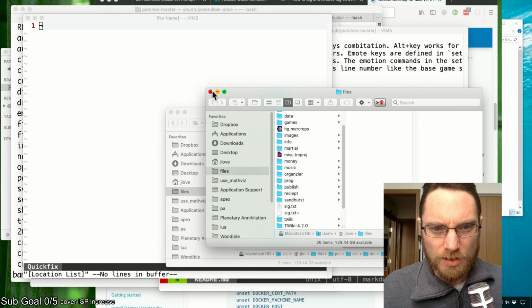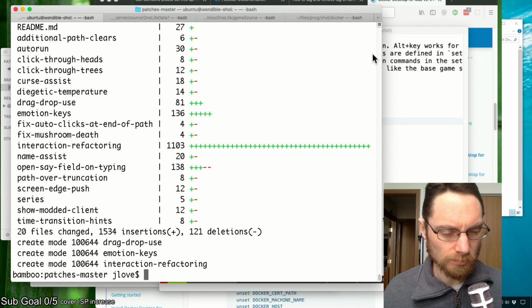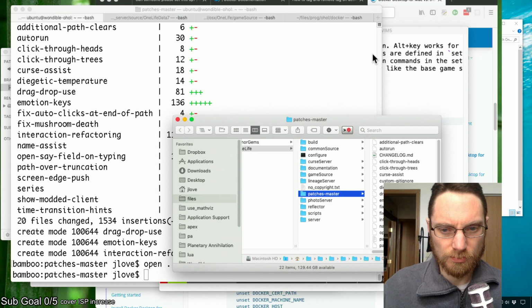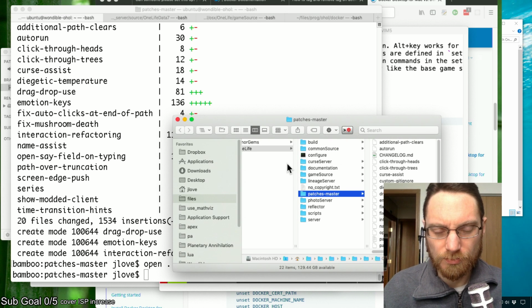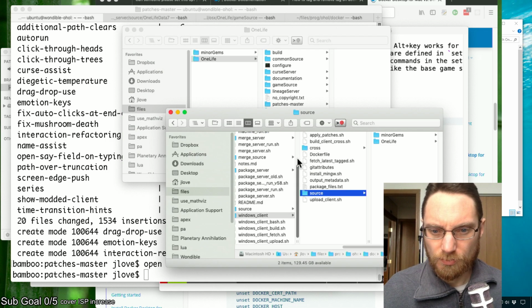That's what we should do. Package files.